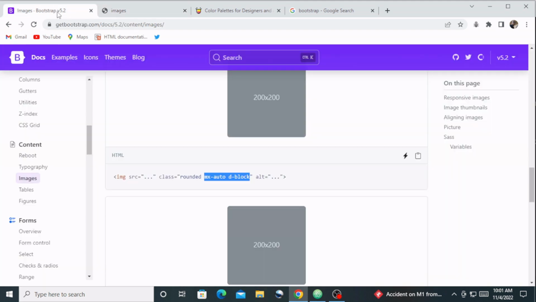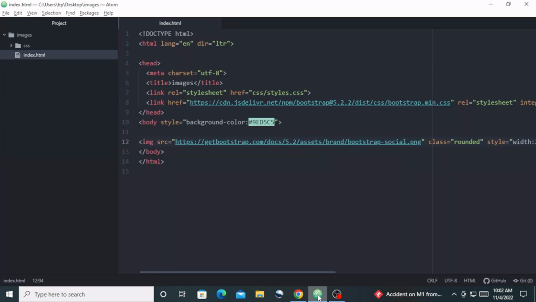Now I want this image to be here at the center, and to center this image, which is a block element, I'm going to achieve that by using this class here, that is mx-auto, and also specifying the display, that it is a block element. So I'm going to do that inside my code editor right here.